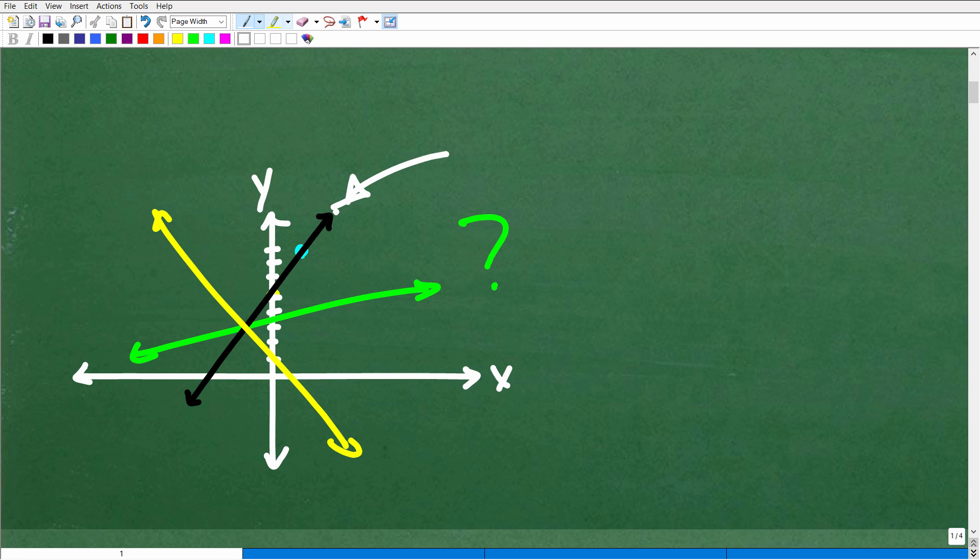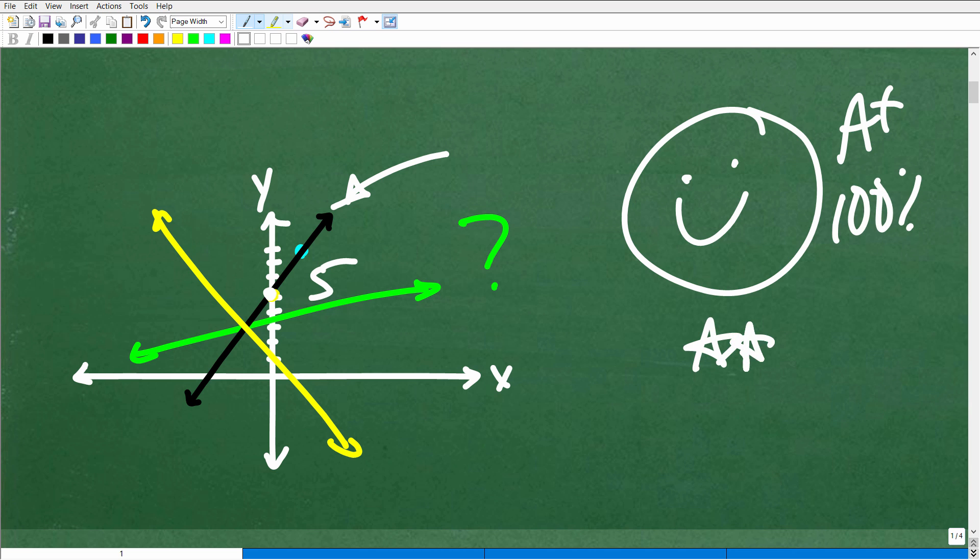Now, if your graph is going this way, unfortunately this is wrong. So basically you're looking at a line with this kind of angle, this kind of slope. So if you have something that's pretty close to this, and this line by the way intersects the Y axis at five, well that indicates that you did this problem correct. So let's go ahead and celebrate with a nice little happy face, an A plus, a 100%. And multiple stars, you can tell your friends and family that indeed you know how to graph basic linear equations. So be very excited that you indeed have that down.